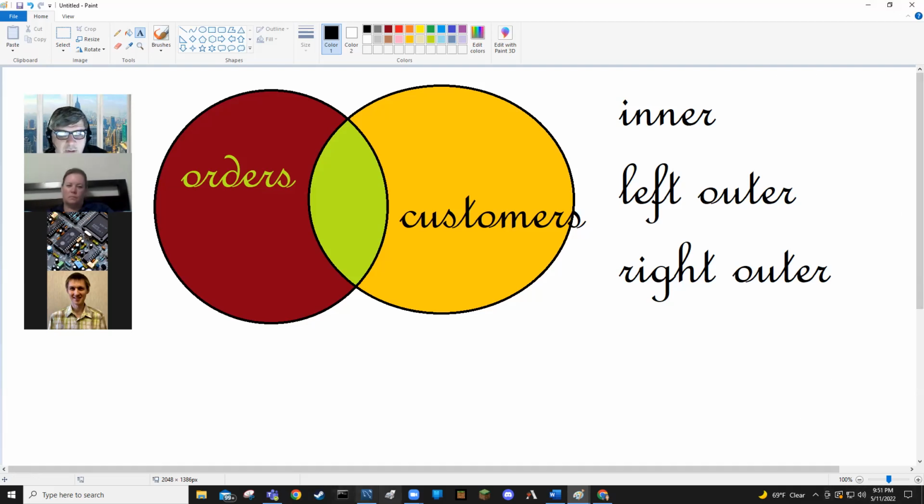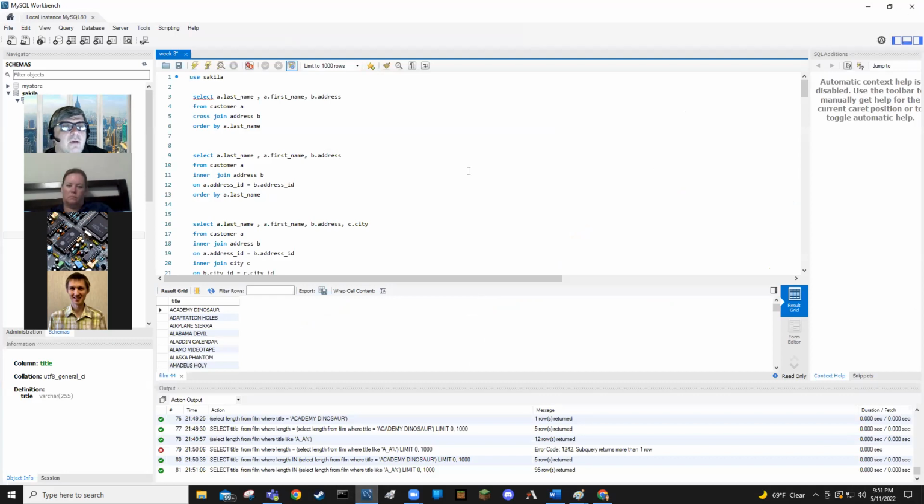Does everyone see my code here? Yes. Okay. So what a cross join does, select last name, first name. A couple things about the anatomy of this. I think we talked about this last week. You'll see I've got A dot last name, A dot first name, B dot address, and then down here, from customer A, cross join customer addresses B.